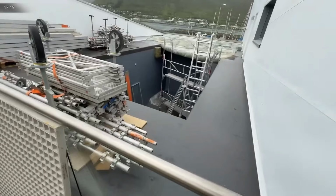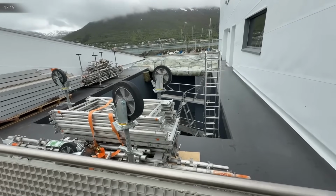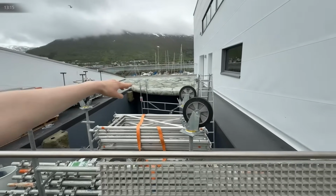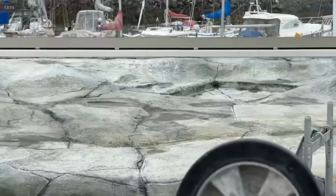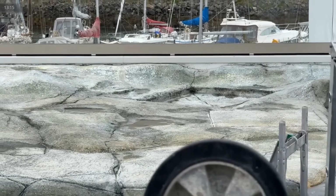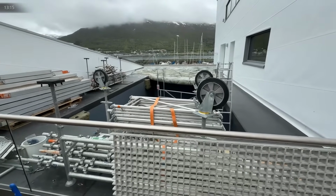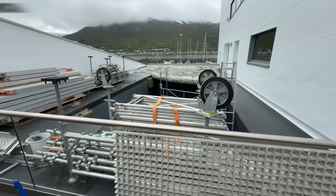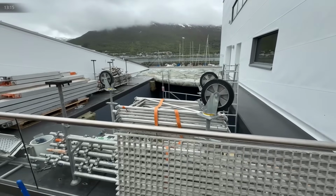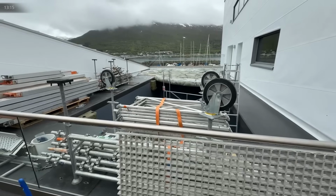This will be the outdoor pool. And you see the square in the formations over there? Sorry, where are we looking? You see the square in the formation? Oh, yeah, over there. So it's actually a hatch. The seals can just swim through downstairs in the water and jump up, and then they can jump into the water here. So we can empty one pool to clean it, and we don't have to make sure the seals are in the water. Because right now, we have to make sure that all the seals are in the water, and then we empty it, clean it, and fill it again. But now we can just move the seals between the pools.